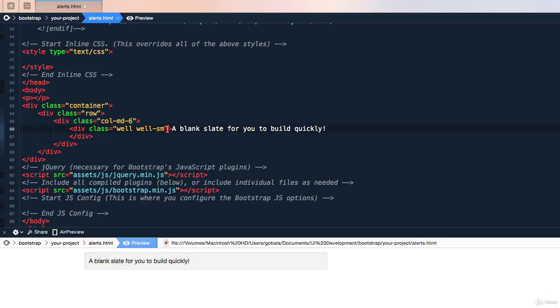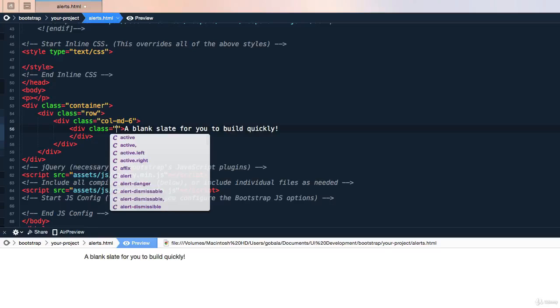Now let's try creating an alert. So alerts are of course much more obvious to your visitors or to your users, and they're typically used to signal that a certain action has been successful. You could also use it for, let's say, announcements, special offers, coupons, promos, or whatever you're doing, anything that you want to stand out. So go to the div and now apply div class alert.